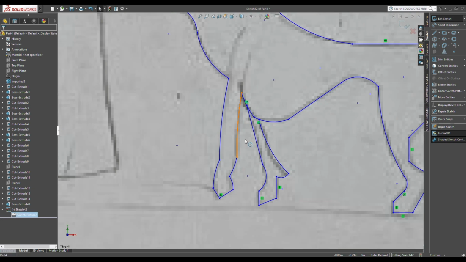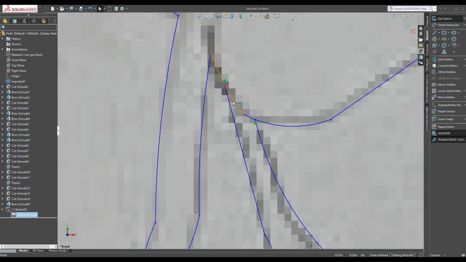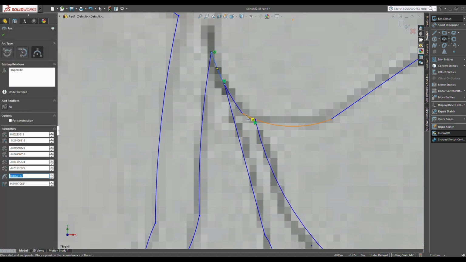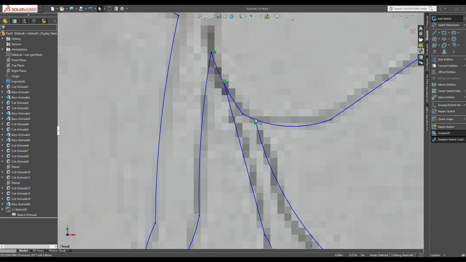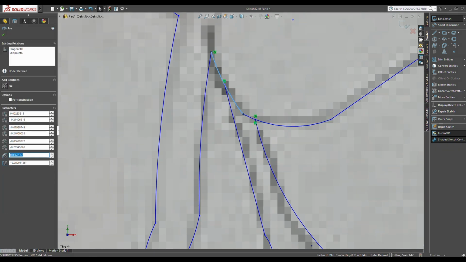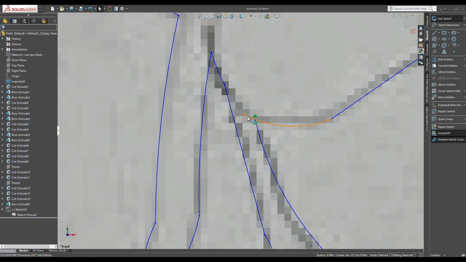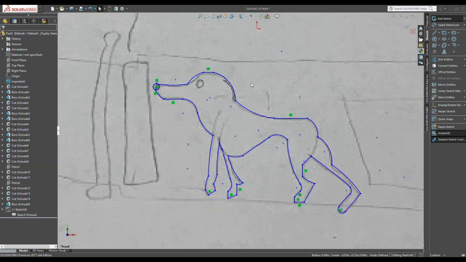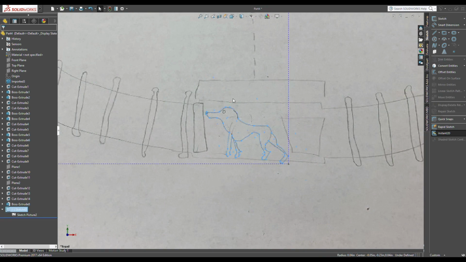And once we remove this piece, we're gonna add in a little piece right here to replace that side, and we'll add in another piece to replace what's here, and then we're just going to delete each one of these. So now those are closed, and we're going to go ahead and exit the sketch.